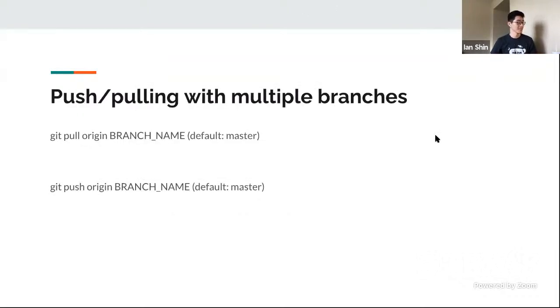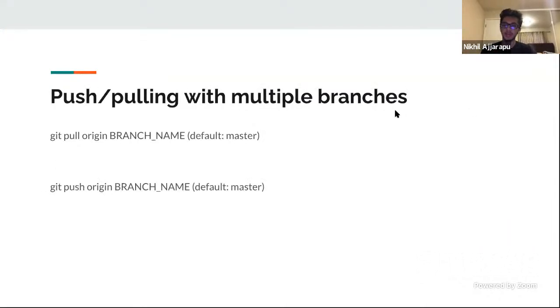And so just a brief overview, git pull origin and the branch name is how you push and pull multiple branches. Now that we have multiple branches, we can't really use git pull by itself unless you specify, with a command that I can't remember right now, to set the upstream branch. It's a git push, and then there's a flag called set upstream or something. So the first time you push, you can say, I want you to use this branch every time, and there's a flag for it. It's called hyphen hyphen set-upstream, I think. Pretty sure it's that.